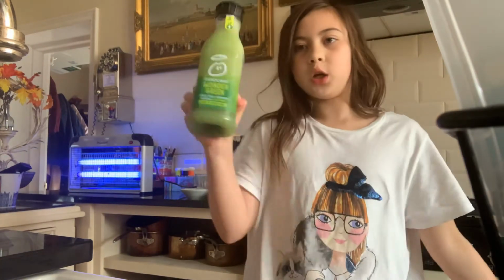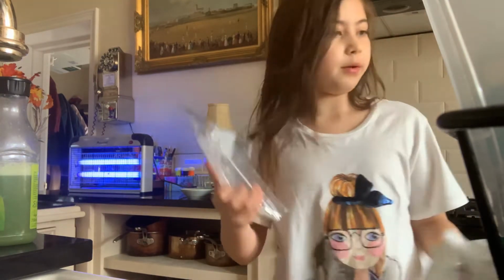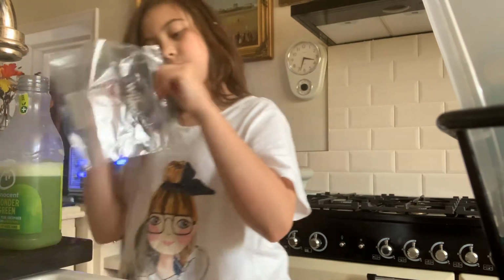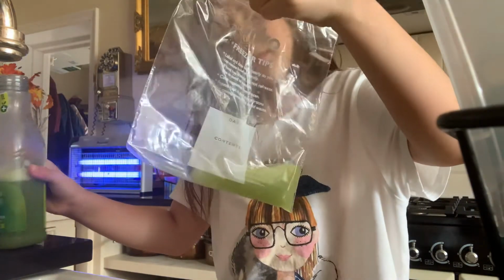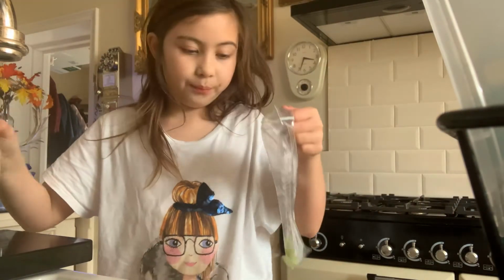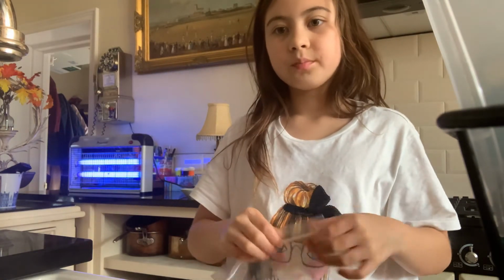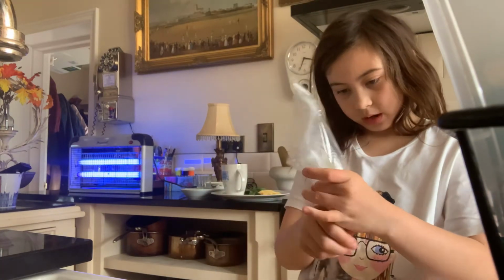The Green Wonder drink. I don't know why that's my favorite. I think I'm gonna do two more or three more. Okay, so let's pour it in. Let's do a small one, and then a medium, and then a gigantic one. So, that's too big. I'll give you the end result in 3, 2, 1.